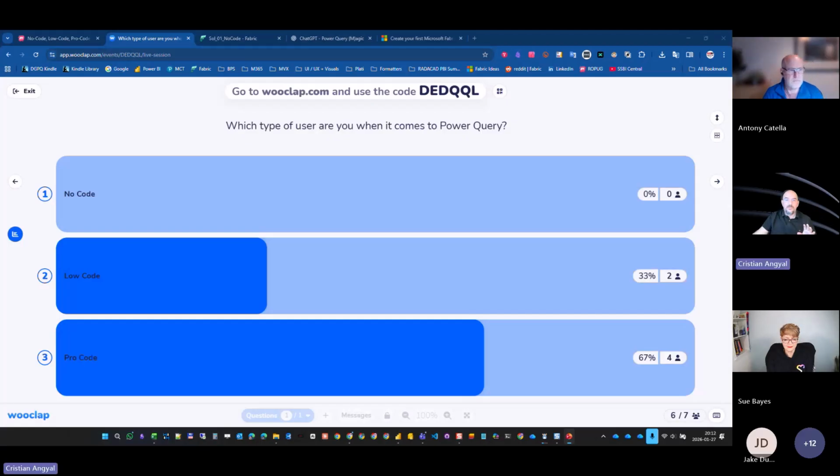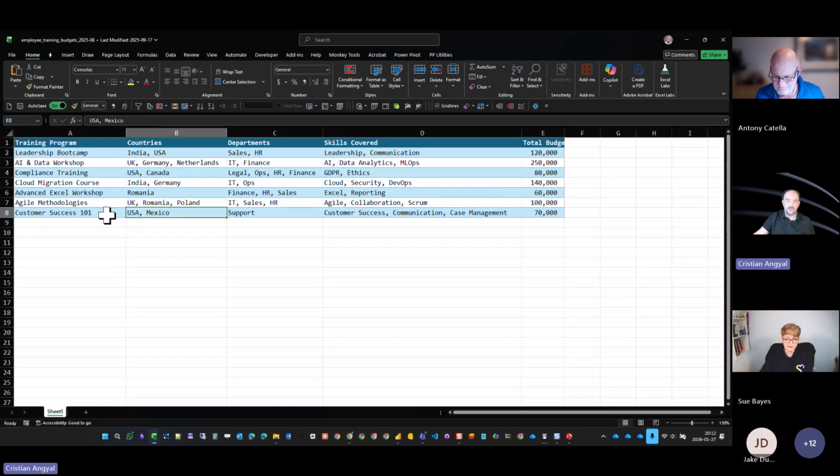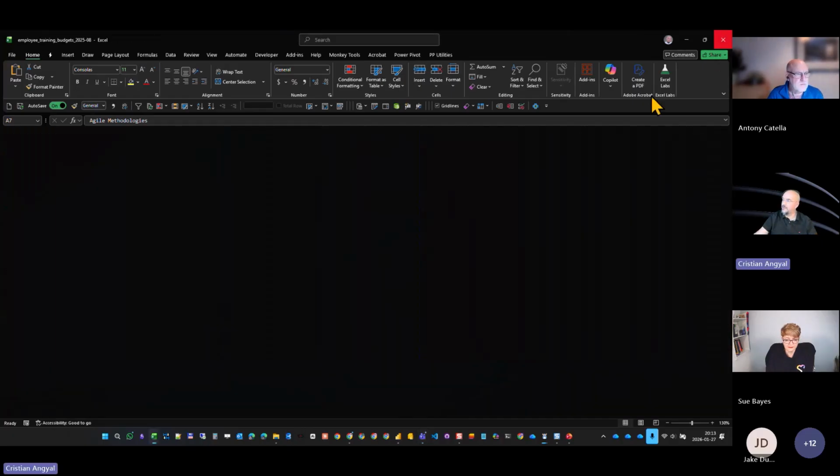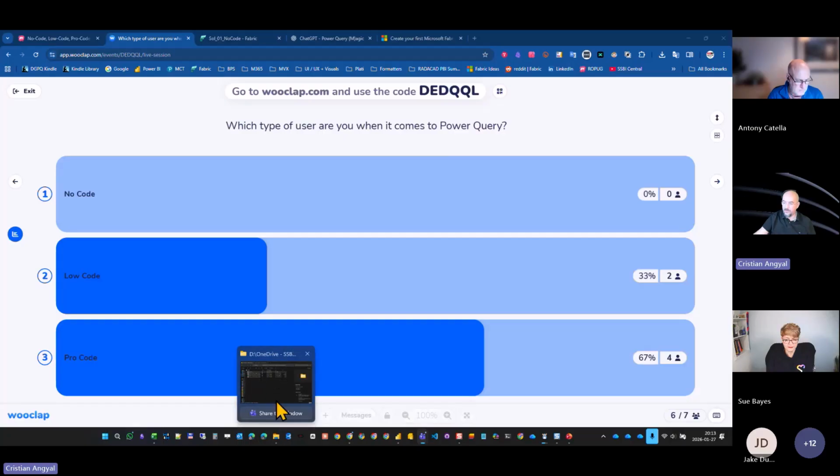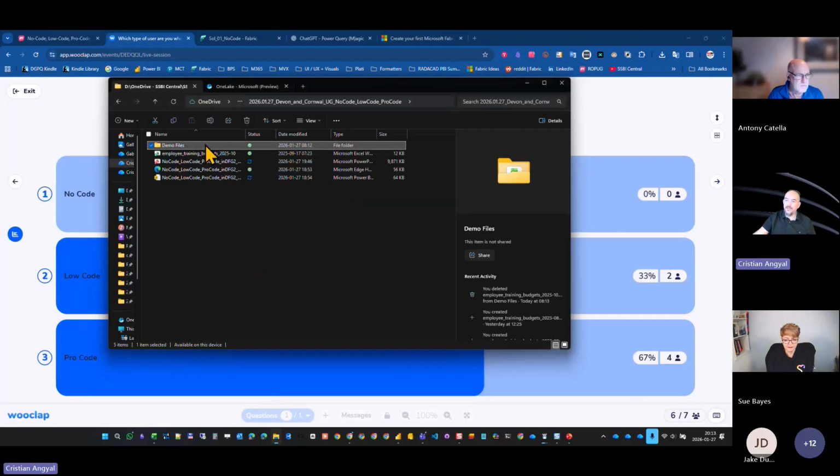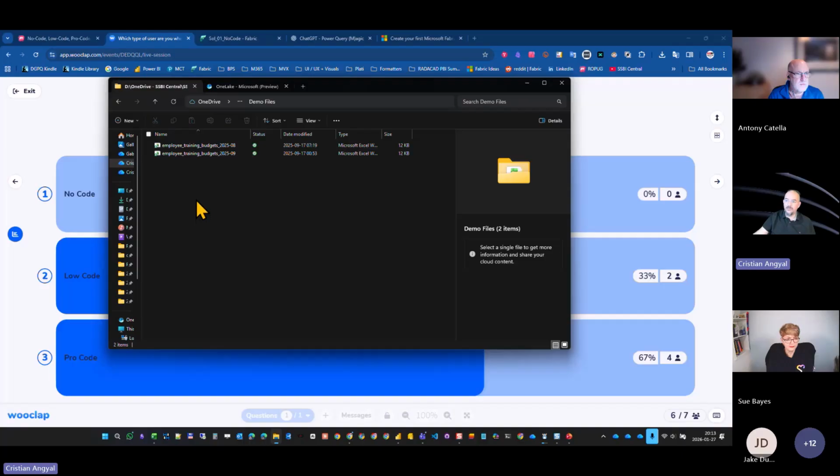So let's move to the Excel file, and let me show you. This is the Excel file that we are working with, and in order to do it easily, I left this Excel file plus another one, and I will show you the other one too, here in a folder on my local drive. So we need to connect with Dataflows Gen2 to a local drive.